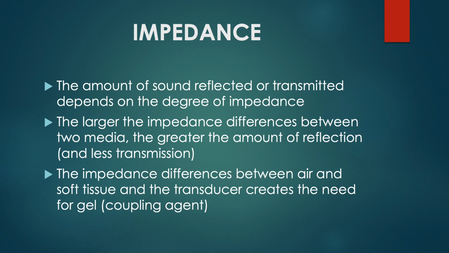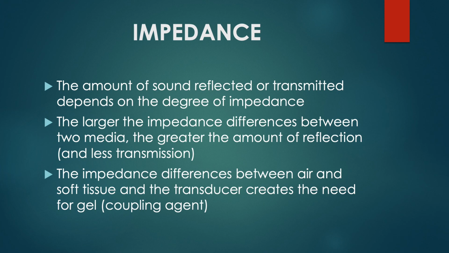So the amount of sound reflected or transmitted depends on the degree of impedance difference. If you have a huge, large difference in acoustic impedance between medium 1 and medium 2, a greater amount of reflection will occur and there will be less transmission. If the impedance difference is very small, some will make it in, some will go back.